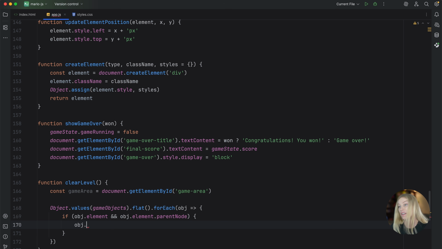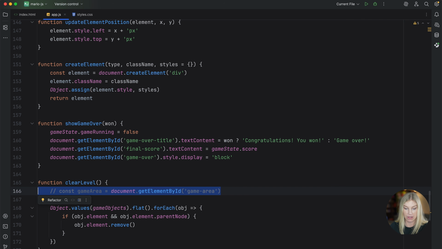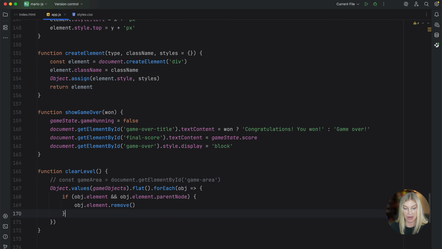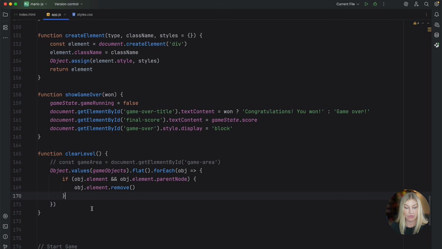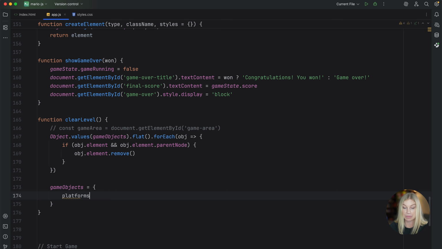So this is kind of like a hack way to keep removing until nothing is there anymore. Okay, great. So in fact, I don't really think we need this. We can just do it this way. Let's check that out. Okay, so we're going to do that, and then finally let's clear the array so we can start fresh. So game objects, platforms, let's reset it to an empty array.